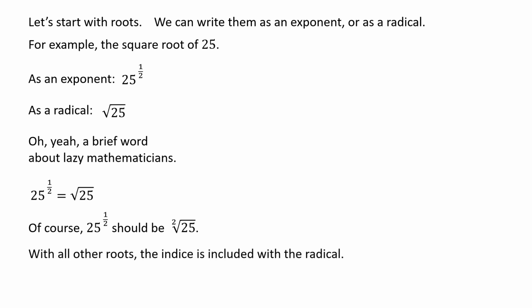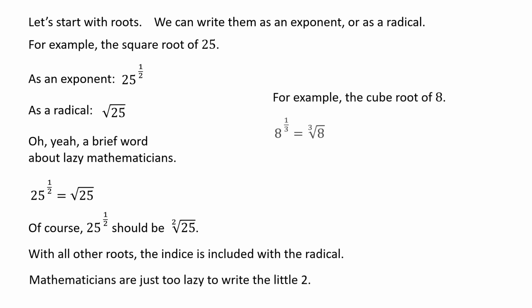With any other root, we actually show the index. So if you want the cube root of 8, 8 to the 1/3 power would be the third root of 8, or the cube root of 8. If I wanted 81 to the 1/4 power, that'd be the fourth root of 81. So that's not a square root symbol, that's a radical symbol. And the little index tells us how many times we need to take the root.